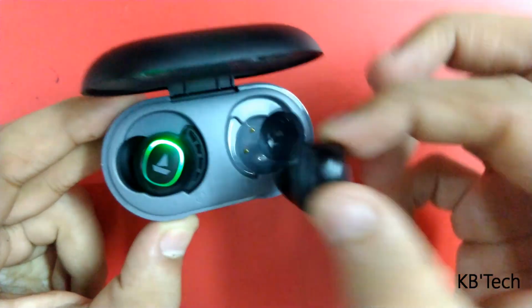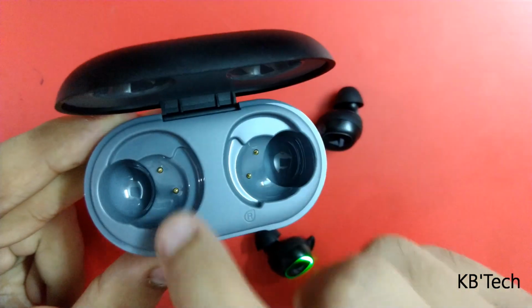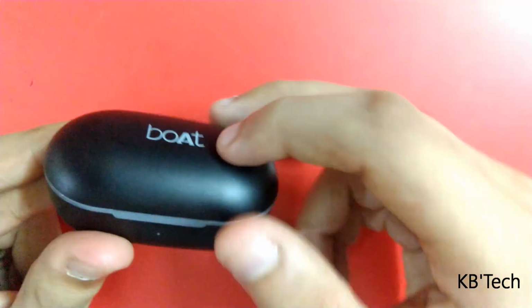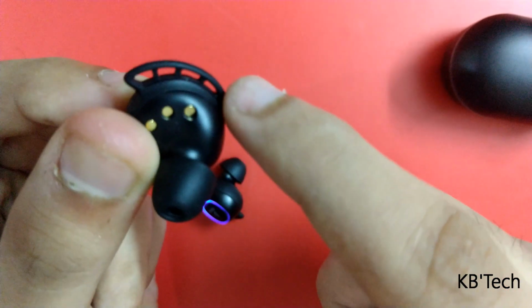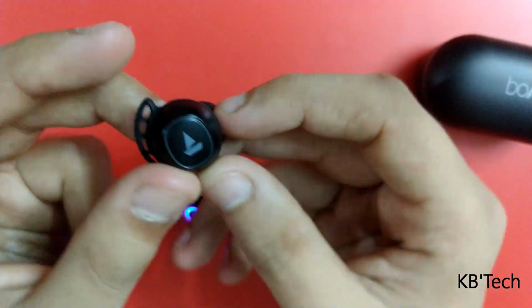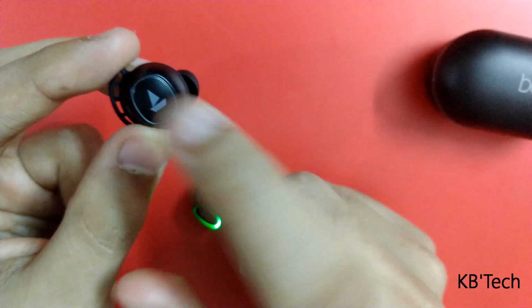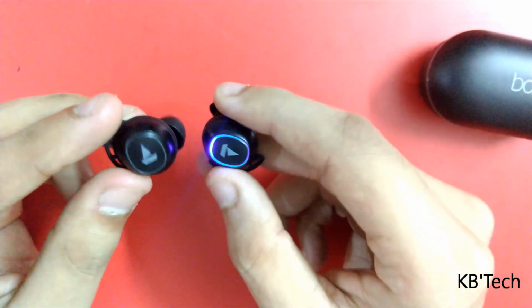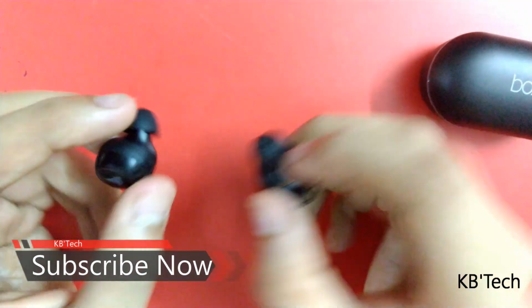Let me take these buds out of the carry case, and as you can see, these are the magnetic charging pins. Let me close the carry case and let's talk about the design and build quality of the earbuds. There are 3 charging pins here, and it also comes with a rubber design to provide extra grip, and overall it seems nice. It also comes with light indication, so every time I touch, a red light blinks, as you can see. It also comes with different lights, like you can see now it's showing me blue and green light, which means I need to pair them to use them.